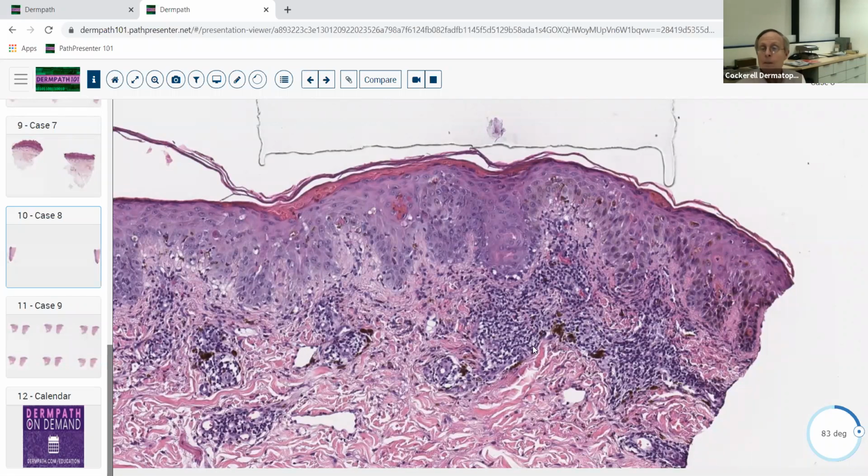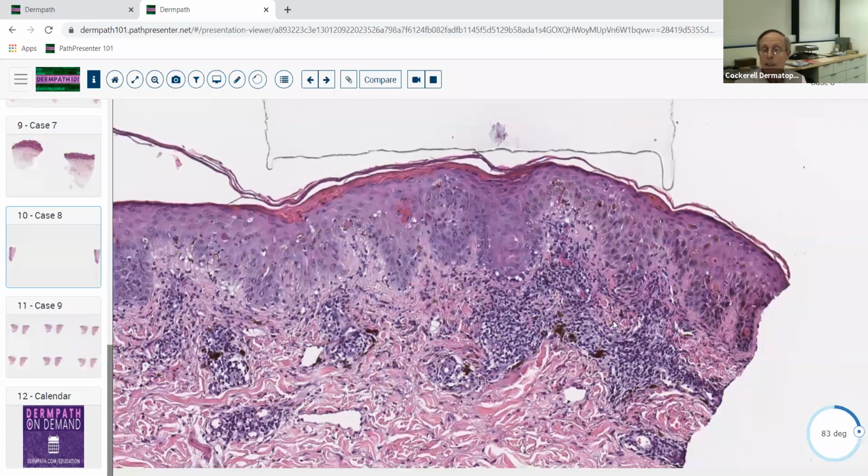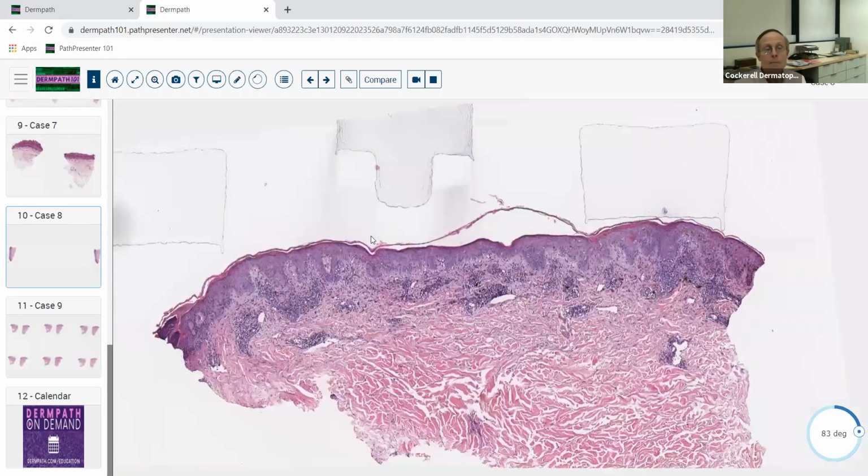And because it's drug related, you get the eosinophils. Now, of course, you get a lot of drug eruptions with no eosinophils, but eosinophils are a common finding of a fixed drug eruption. So this is in the family of erythema multiforme, but it's a little bit different because it's a fixed lesion, happens over and over again at the same site, and then you get the eosinophils and these very deep collections of melanophages. So that's a fixed drug eruption, another interface dermatitis.